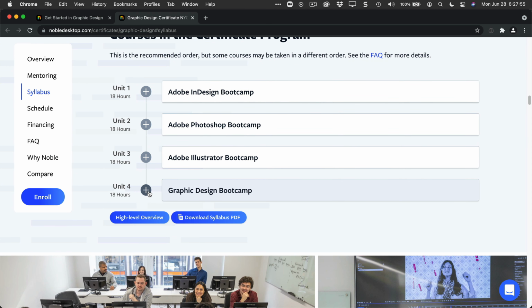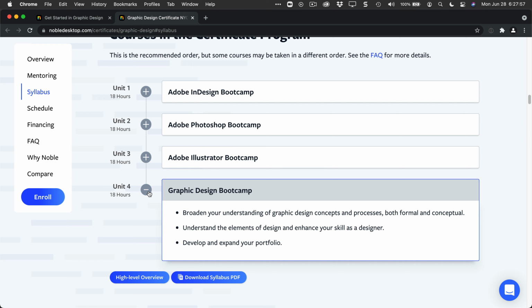The graphic design bootcamp is where you actually work on understanding the concepts of what makes good design: composition, color, balance, those types of things, and working on developing and expanding your portfolio. So you work on actual design projects. So work on designing a logo, for example, and work with typography in that. So first you have to learn the apps so that you know how to build something, but then you study what should you build, what makes something good, and start to build out your projects.